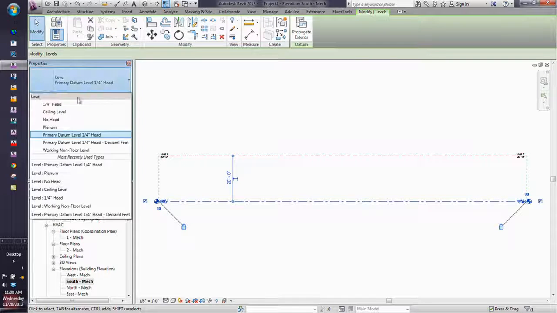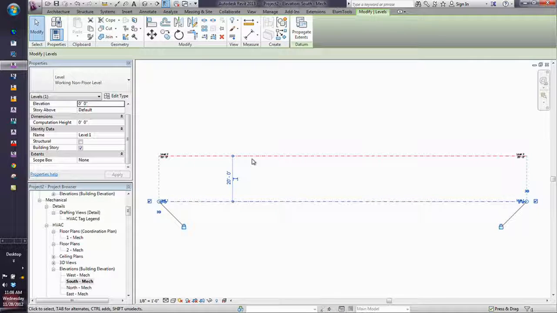But we also have one in here that's just a temporary working non-floor level. And the working non-floor level in here actually is not used as a bounding element for spaces and not used as a bounding element for walls. It's just a temporary level that we put into our projects. So if I want to put equipment or something in there, but it's not going to define a floor level, that's what we use our working level for. So you want to be careful in here because you don't want to have a level that's going to be used to create a floor level, used to create a temporary level in here.